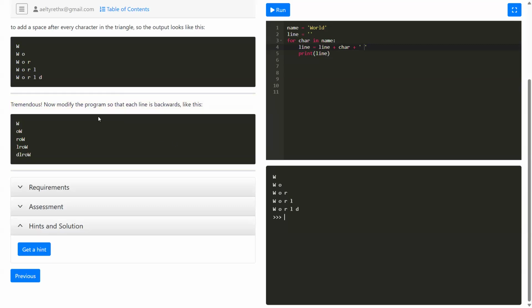So we need to modify the program so it works backwards like that. Okay.